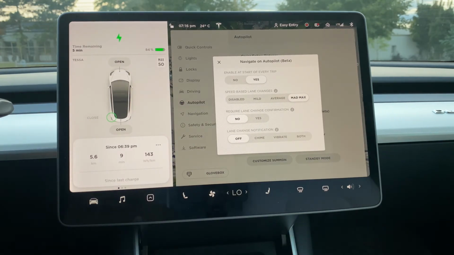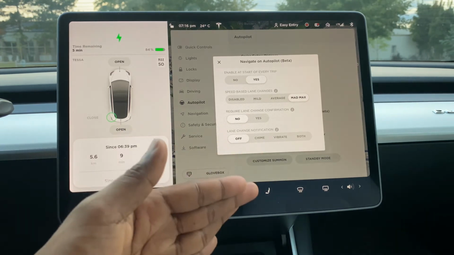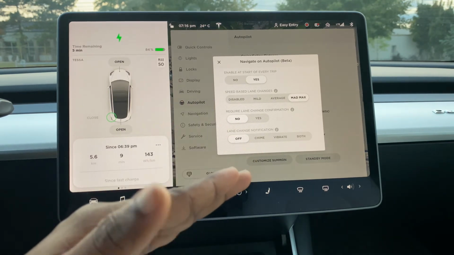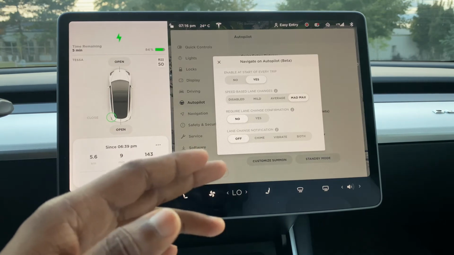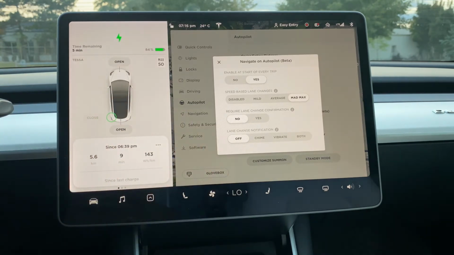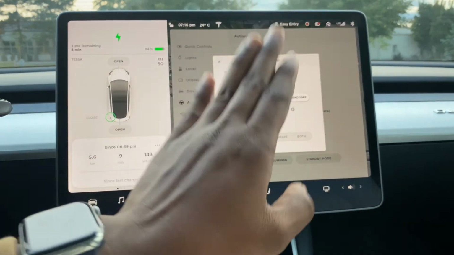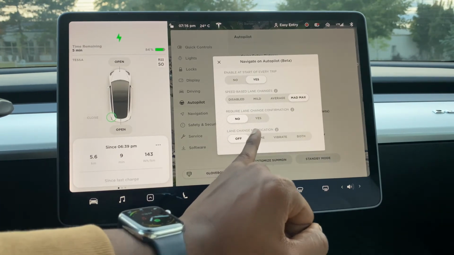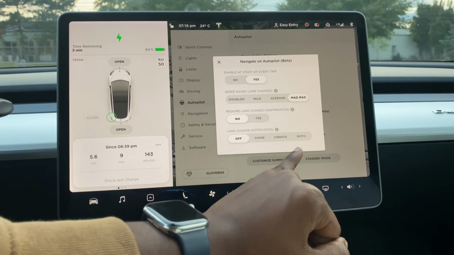It won't ask me for confirmation. I don't really need it to ask me for confirmation because I trust the car, and so far it's really good. And I'm always vigilant when I'm driving on highways. So even if the car is changing lanes, I'm looking around. So that's really nice.